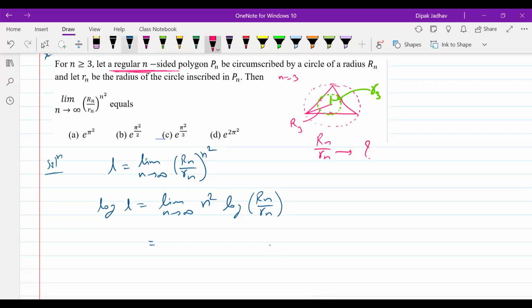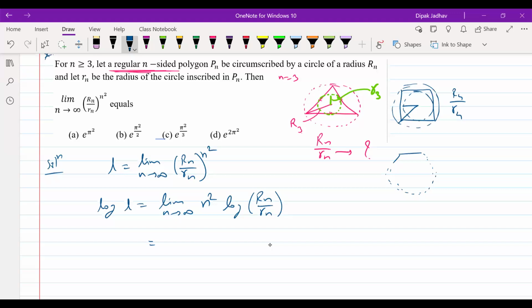And then you have to consider the same thing for n equal to 4, n equal to 5, n equal to 6. If you take a square, then you have an outer circle and an inner circle. You have the radius of the outer circle, R4, and the radius of the inner circle, r4. Then you have pentagon, hexagon, and so on. What do we know about this regular n-gon? As the number of sides increases, the outer radius and inner radius become equal, sir.